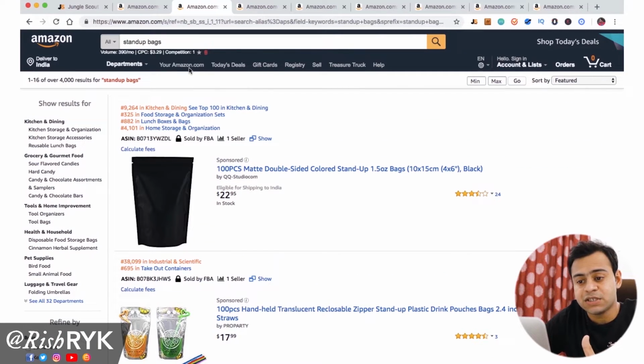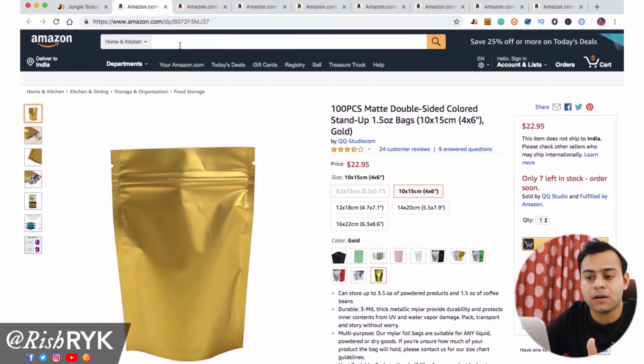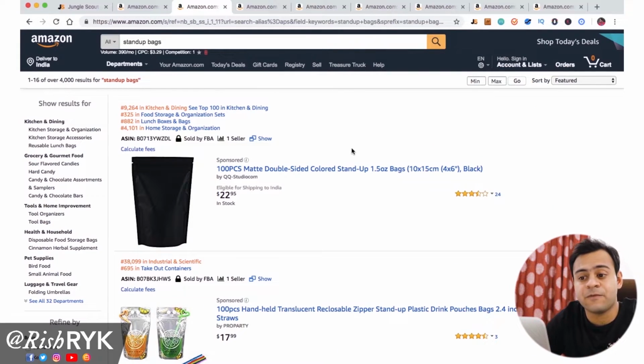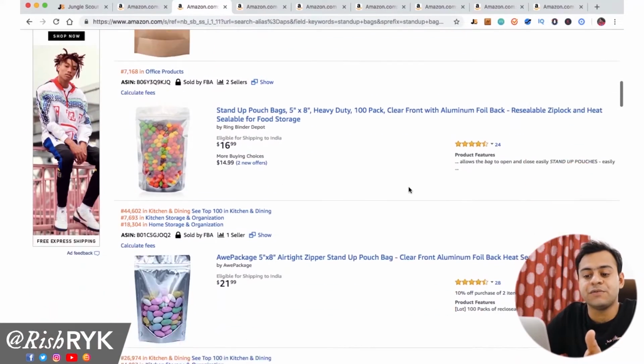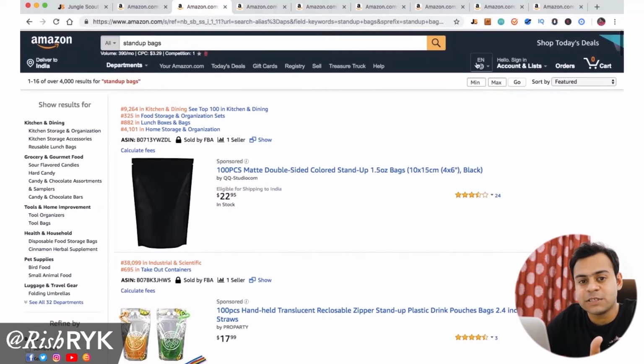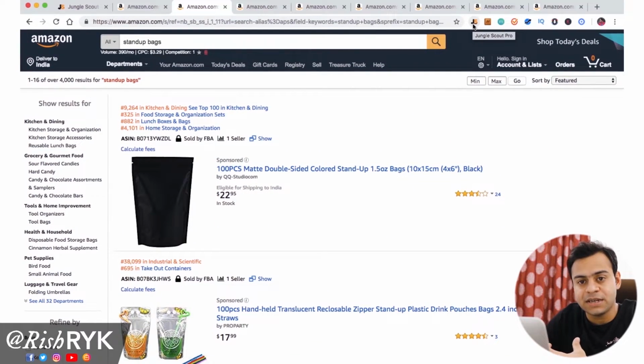So after we search with the broadest keyword, and if we find the search results relevant to the product that we are observing, we're going to go one step further, and that's hitting the JungleScout Chrome extension button right here and letting it run through all of these results that it sees on this page, let it do the magic, let it give us the number.